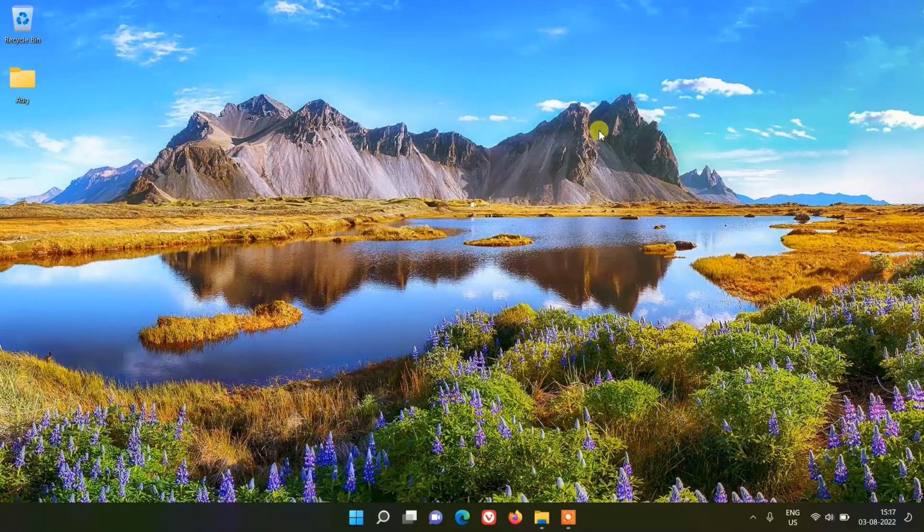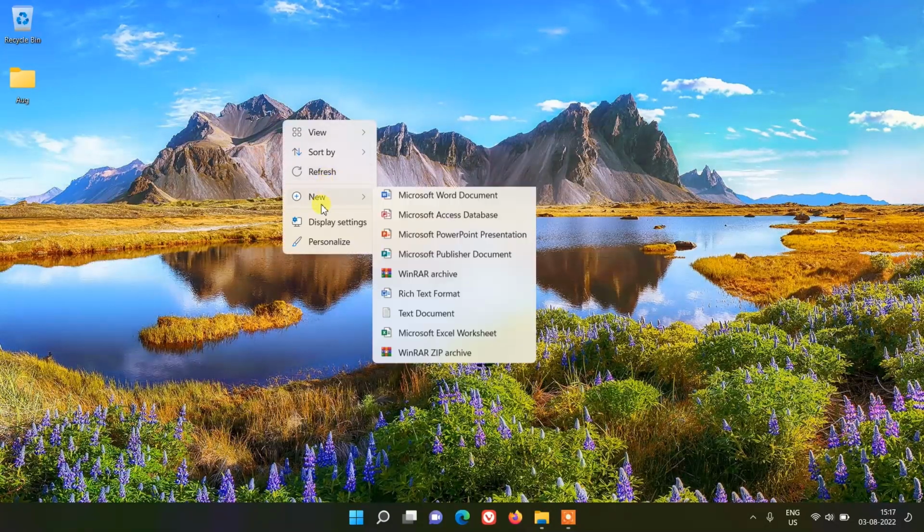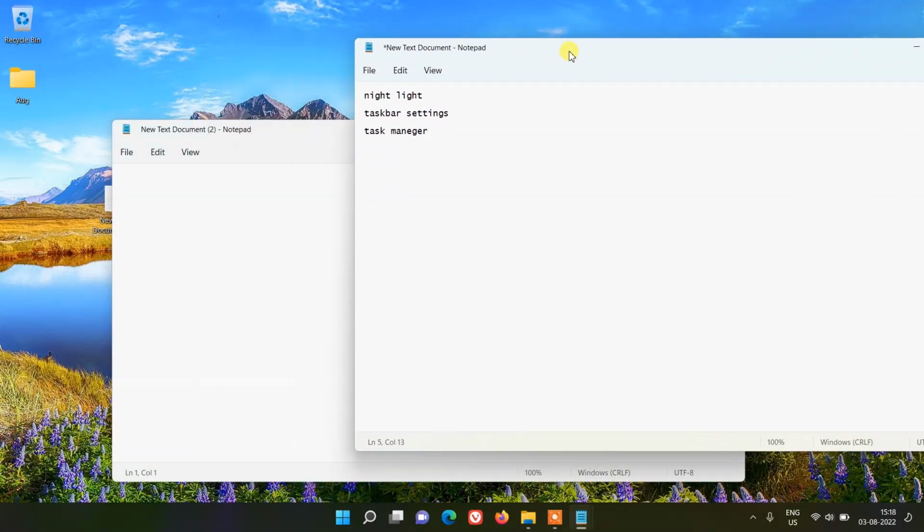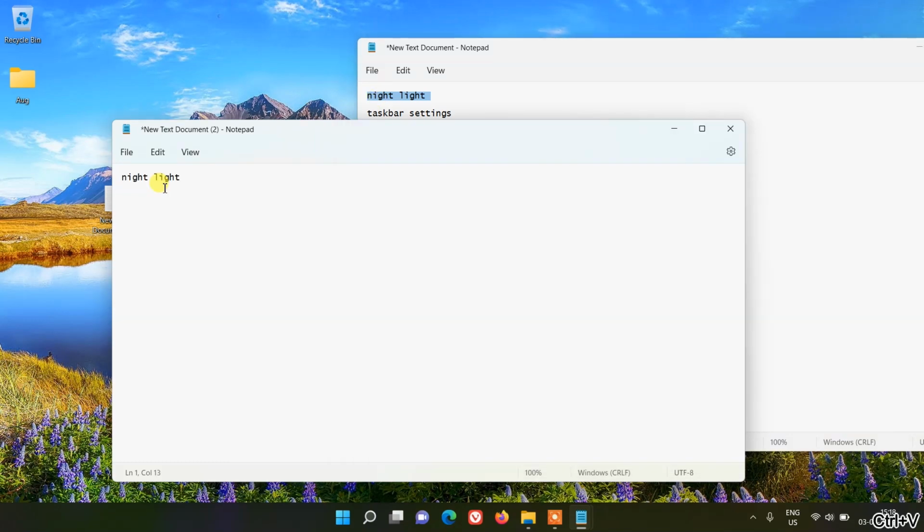In Windows 10 and older versions, we have copy-paste option. Ctrl plus C for copy and Ctrl plus V for paste. But in Windows 11, we have multiple copy and selective paste option. Let's take an example. Suppose we have to do copy-paste, then we do it normal way, Ctrl plus C for copy, and then Ctrl plus V to paste in another document.